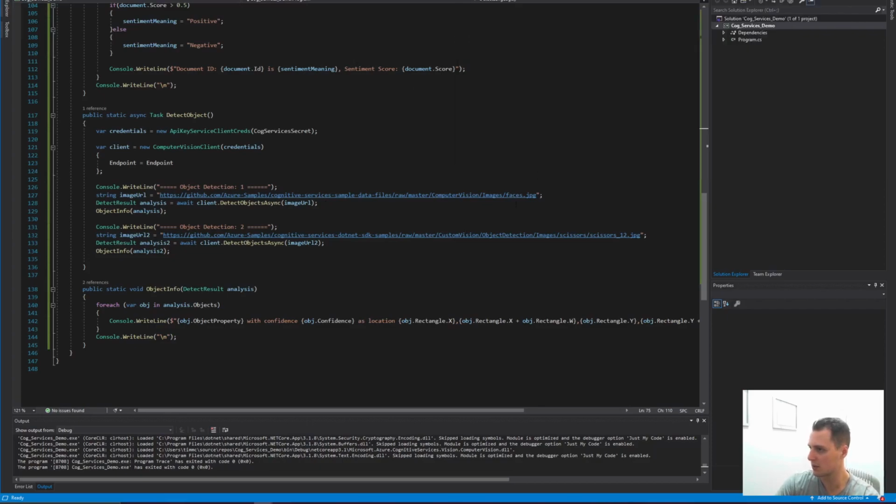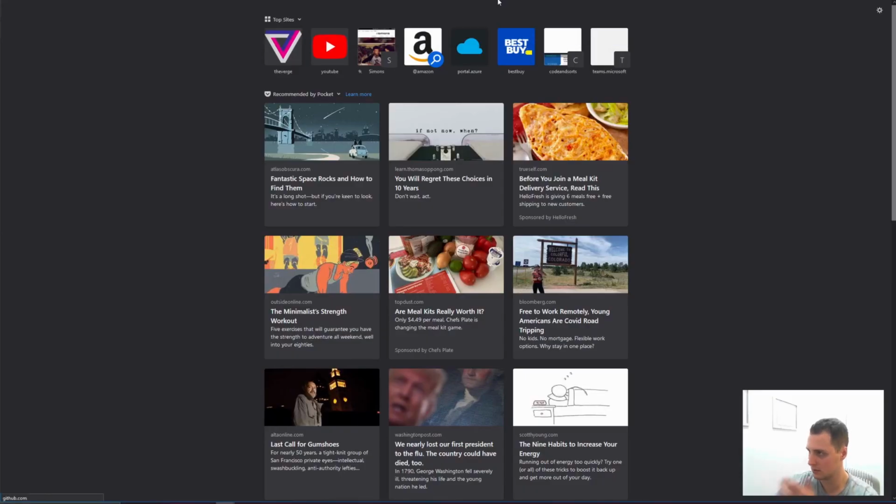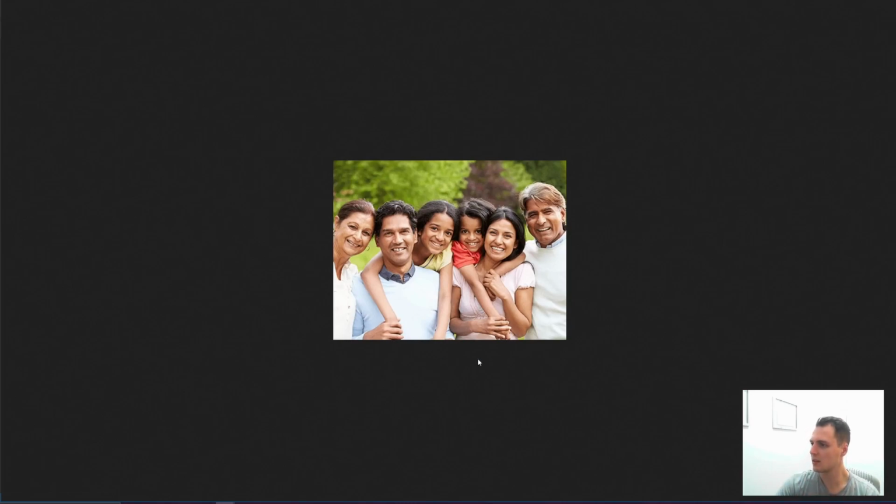Okay, so what I'm going to do is just show you quickly the different images. So this is the first image, and you see it thought that there were 5 people. There happened to be 6 people in here, so it actually sort of failed, right?